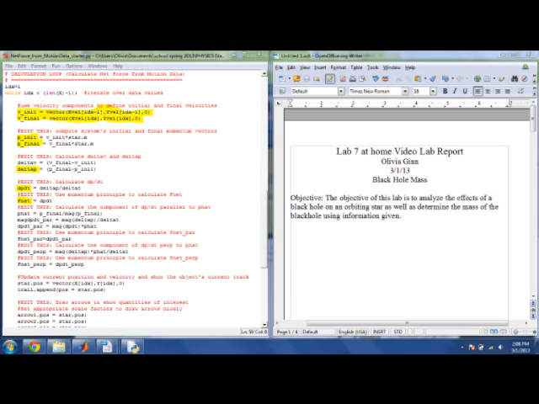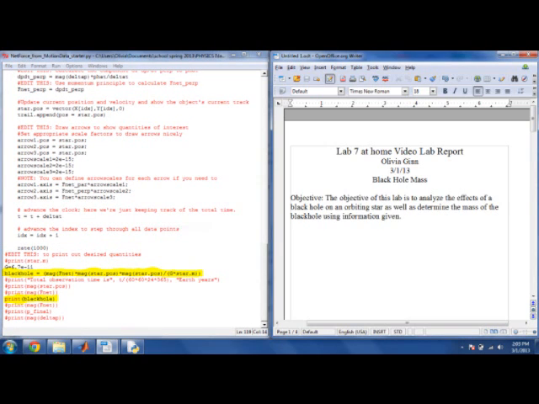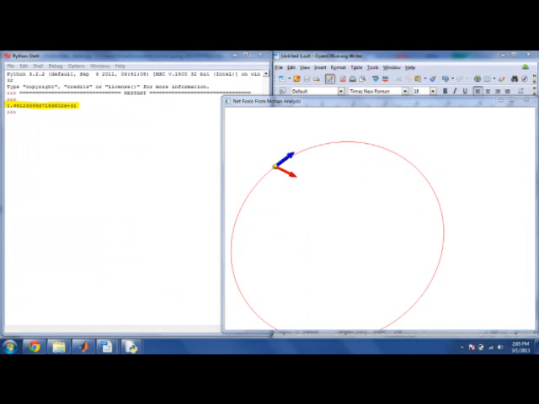Using the momentum principle, I set dp dt equal to F net, which is the total amount of force being exerted on the star. Now, I have all the components that are necessary to find the mass of the black hole: F net, star position, star mass, and the constant G. By switching around the equation for the force of object 1 on object 2, I solved for the black hole mass, and when I ran it and printed the black hole value, I got a value of 1.98 e to the 31st kilograms. The mass had to be very large because the force of gravity on the star by the black hole was very strong.